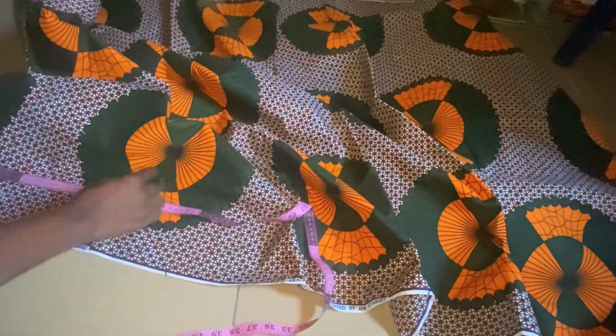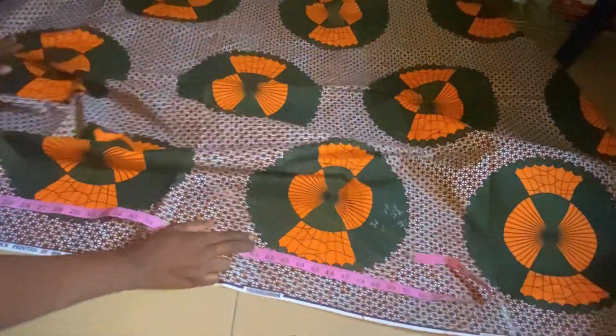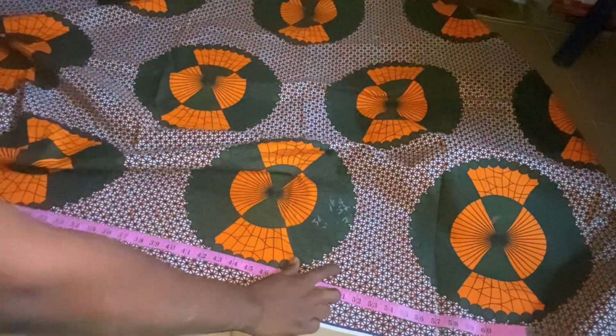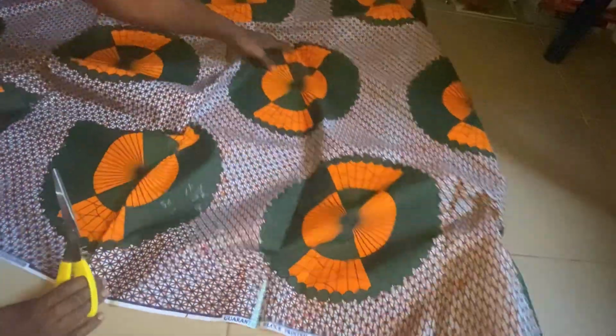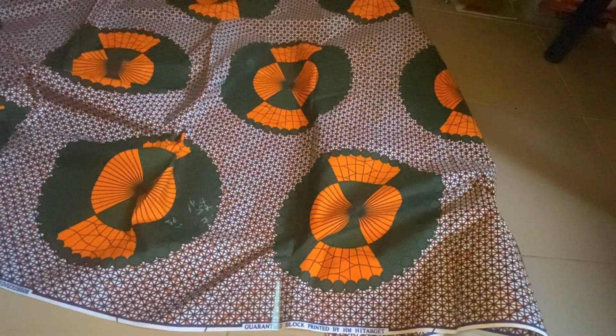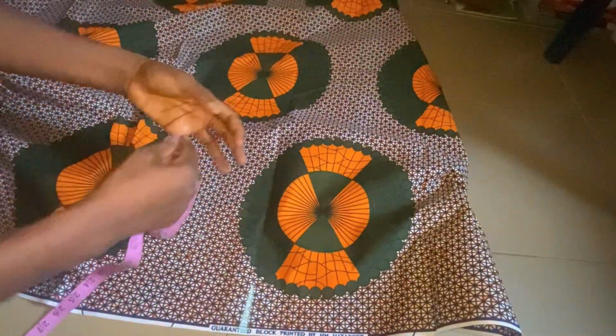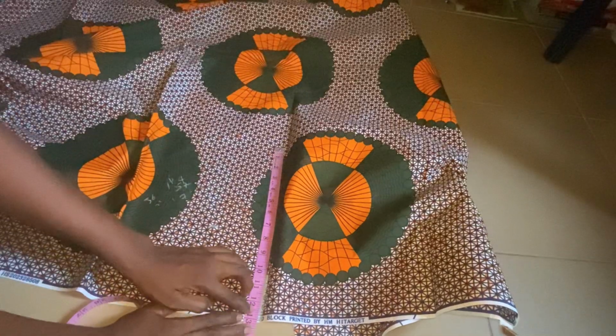From the remaining fabric that I had, I'll just go ahead to measure out the one I'll be needing for the gathers. So the width we are working with is 118 inches plus extra for allowance. You know, we are trying to form a gathering, so we need excess aside from the measured length. So the excess I'll be needing is about 50. You can go ahead to use more or less depending on how much fabric you have. For the length of this layer, I'll be working with 11 inches.